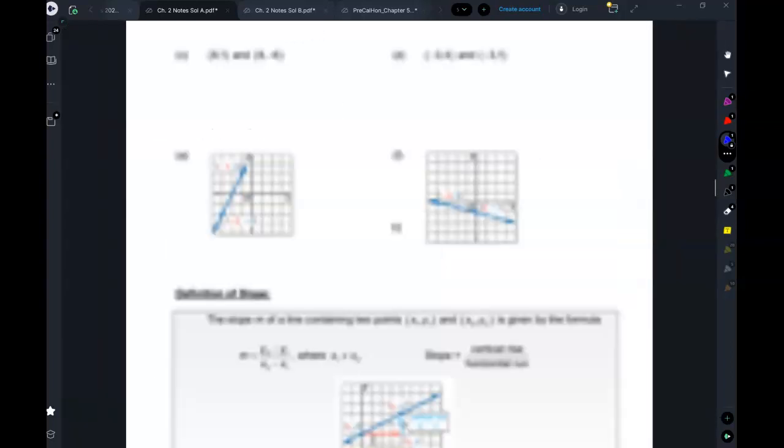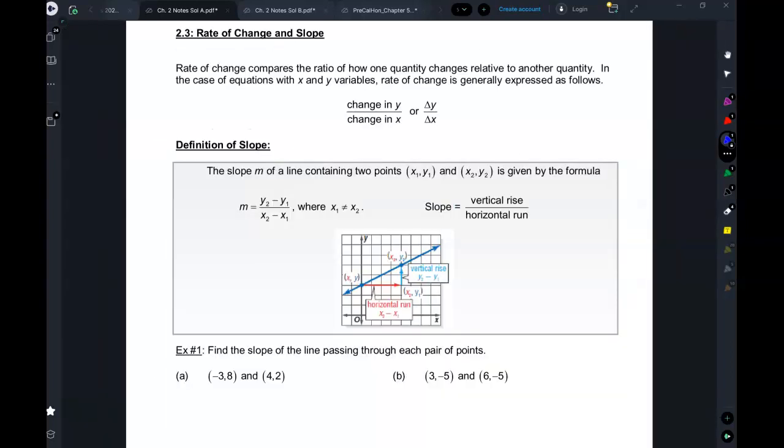Right. So we're going to talk about slope, right? And slope is basically rate of change, right? So what is rate of change? If you have a graph that looks like this, and you take 2 points, this is one x value, this is another x value. If you go horizontally from one point to the other, how much does it change vertically? That's what slope is. It's rate of change. How much something changes vertically when you go over horizontally a little bit.